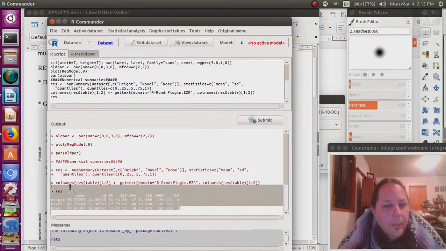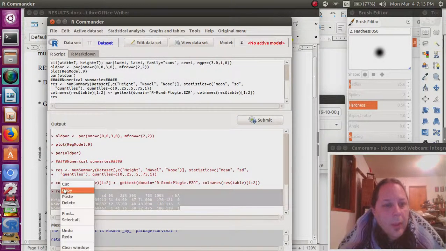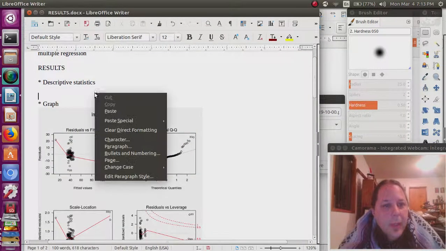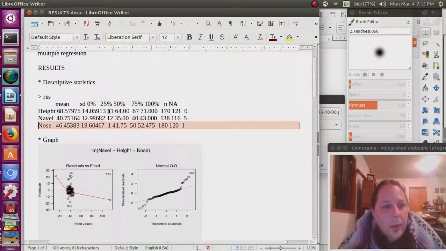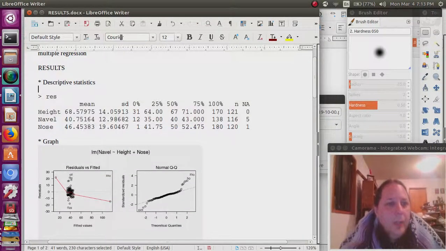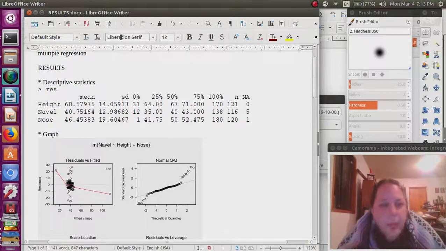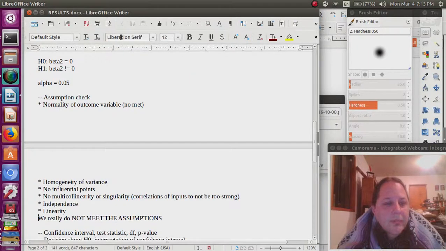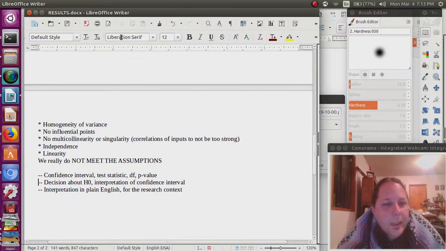Copy the whole thing. Right click, copy. Go back to my word processor, paste. Select it all, and make it look pretty. There we go. All right. And the correlation matrix would be good here too, but I don't feel like doing that.